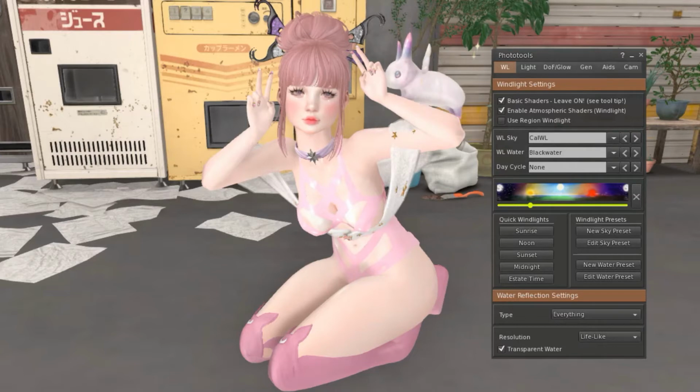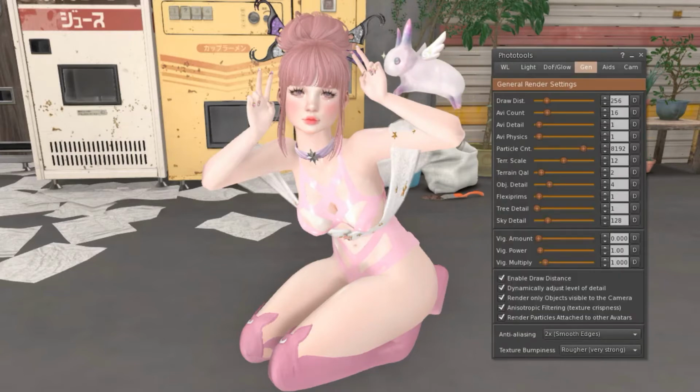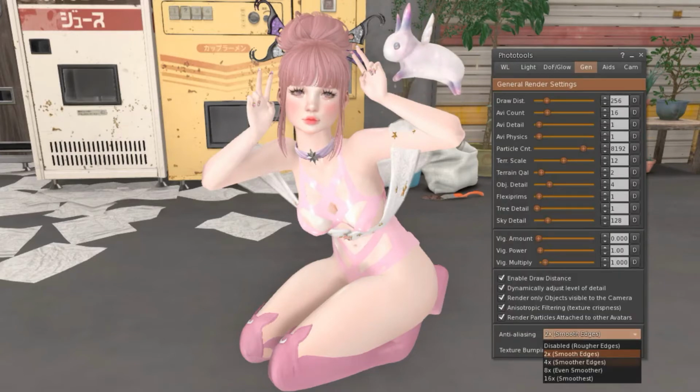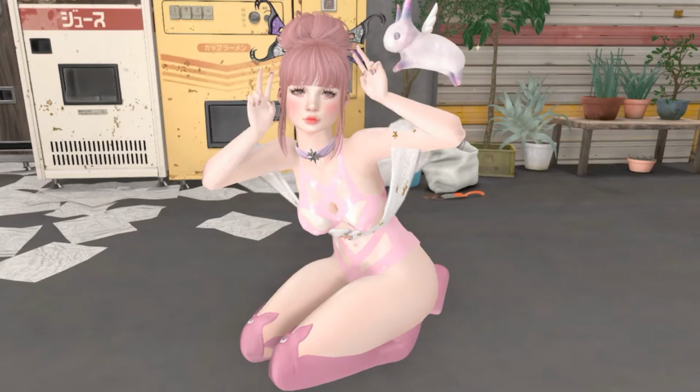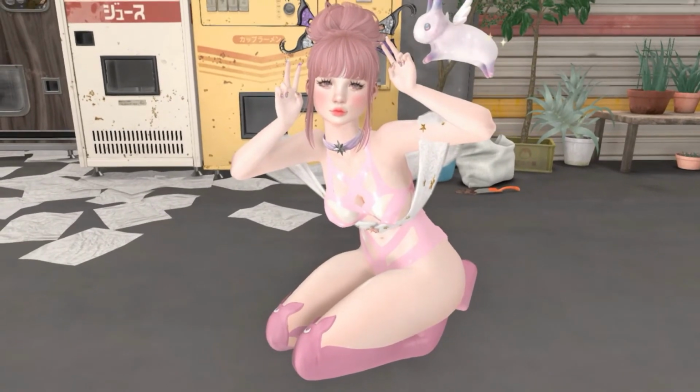I have transparent watermarked. I go over to the general render settings. I make sure I'm at the smoothest. You have to have a good computer for this. I'm not going to lie about it. If you don't have a good computer, it's going to lag you so much, probably will crash you when you take a picture. I set my avatar detail to high and my object detail to high. Alright, so let's take our first picture here.